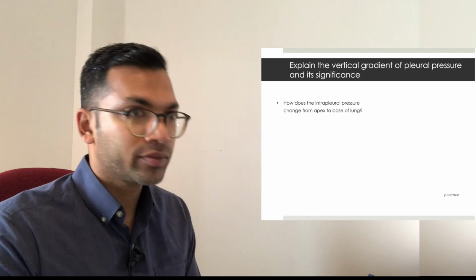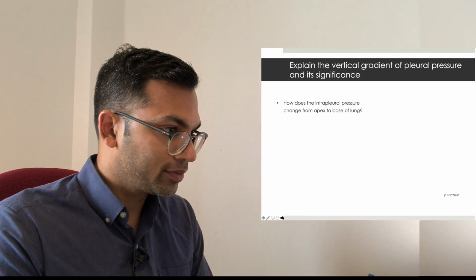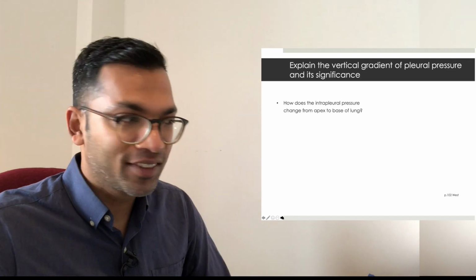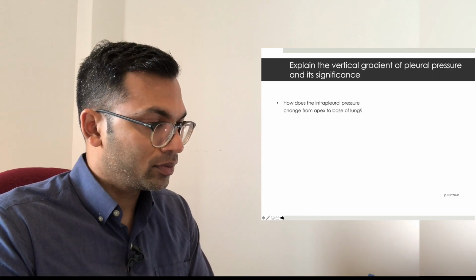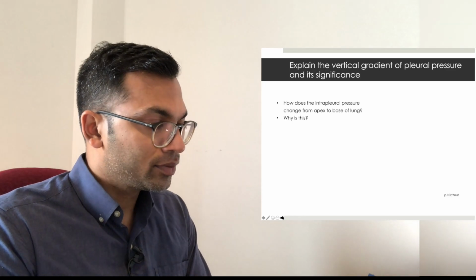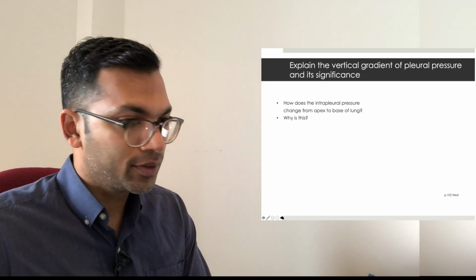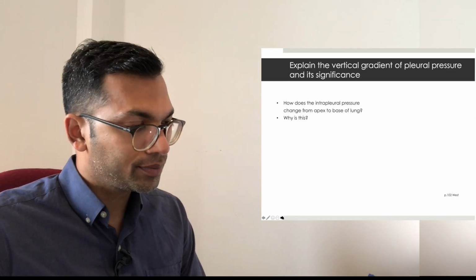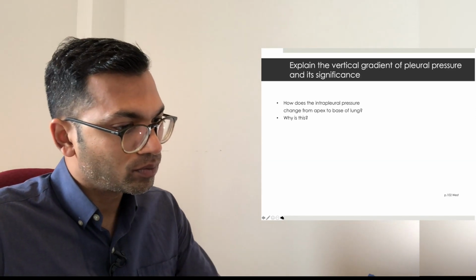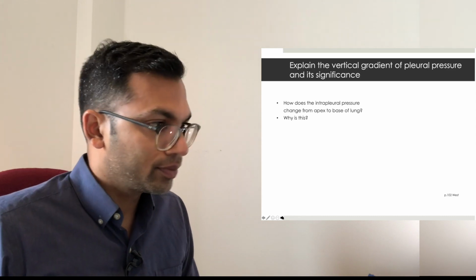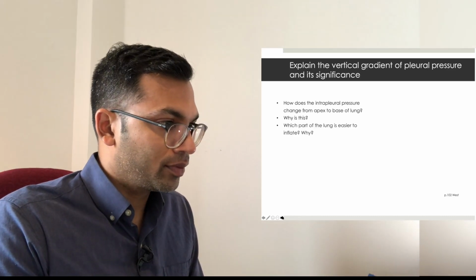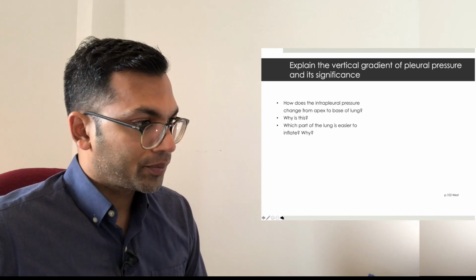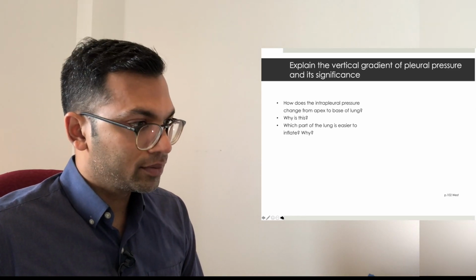I sort of drew that picture that you had up on the slide before, but it basically becomes more negative as you move from the base towards the top. So about -2.5 centimeters of water at the base, and there's a gradient up to about -10 centimeters of water at the top. And I believe it's essentially just due to the effect of gravity on the lung. So it's more apparent in the upright lung than if you're supine, or particularly if you're prone. It pretty much abolishes that gradient.